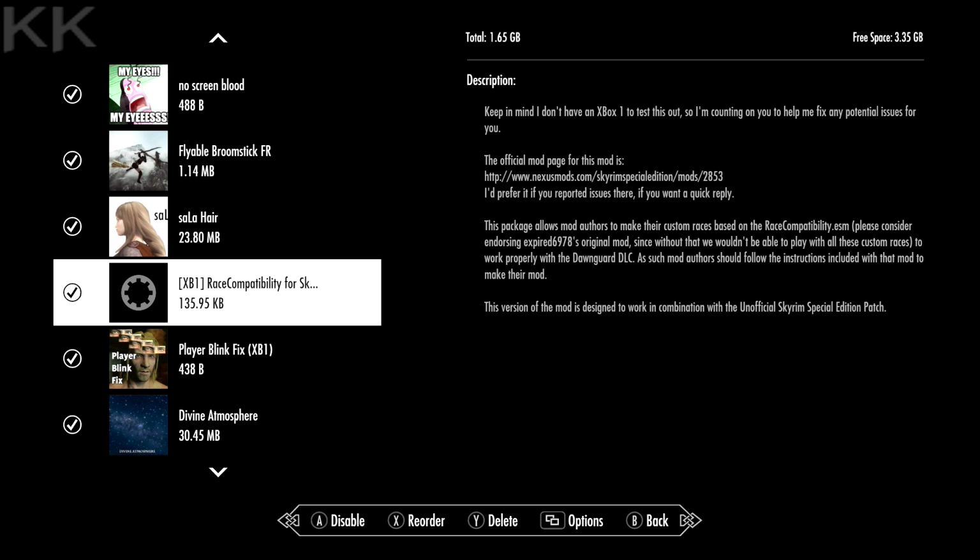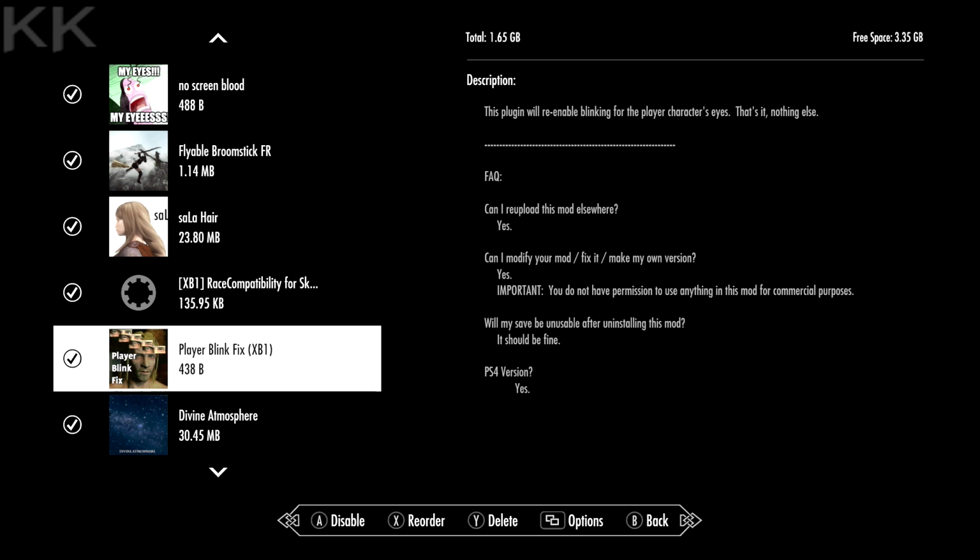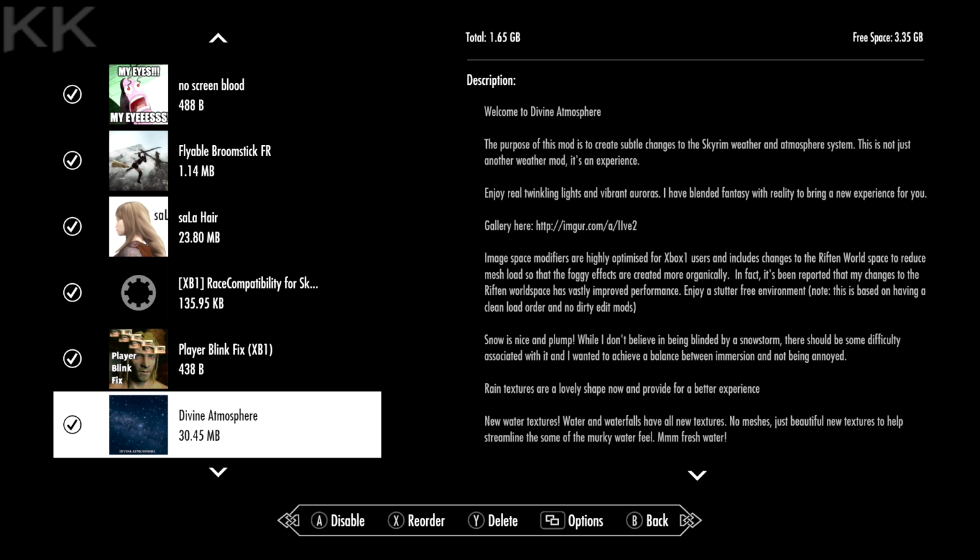And it's always needed this one as well, but 135 KB, who really cares? Player blink fix, again, just a little bit more immersive. Divine Atmosphere, this is actually for my indoor lighting. I don't actually use this for outdoor.